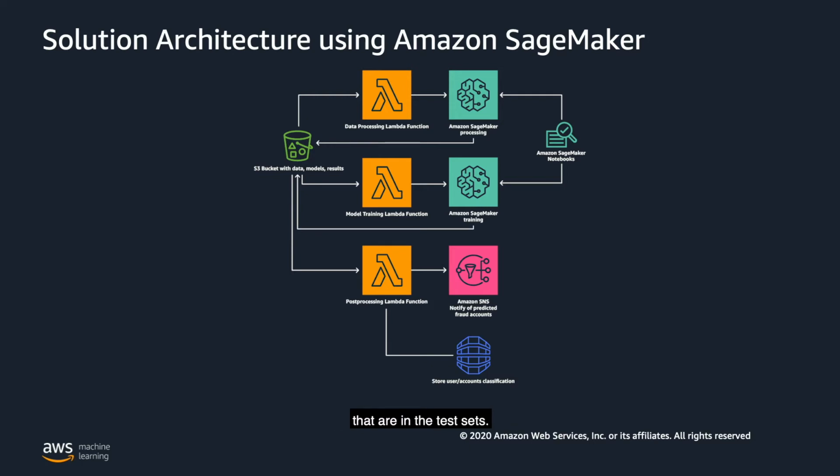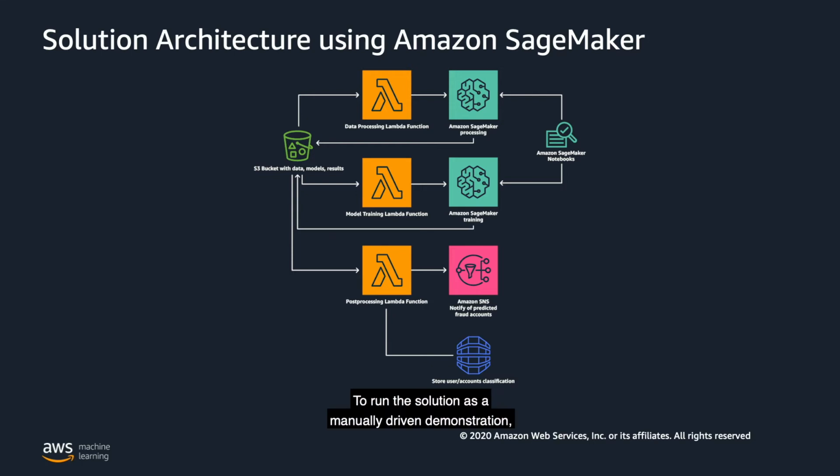in the test set. The results of the model's training job are also then fed back into the same S3 bucket under a different prefix. Finally, there is the option of having a third Lambda function that takes the model predictions and performs some post-processing. For example, we can send a notification to Amazon SNS or update a table in Amazon DynamoDB.